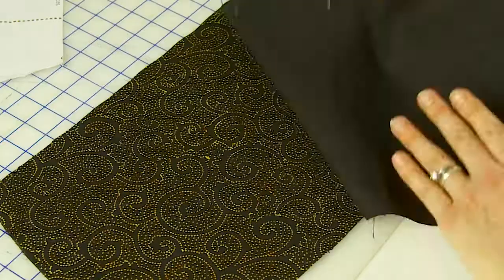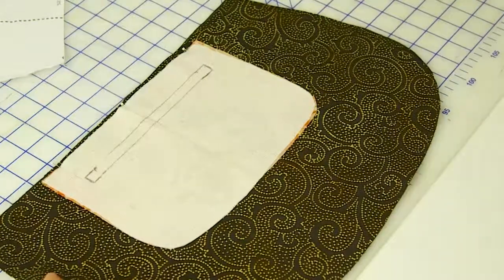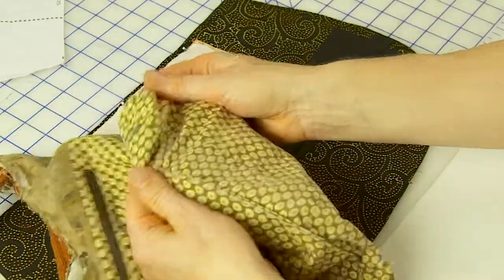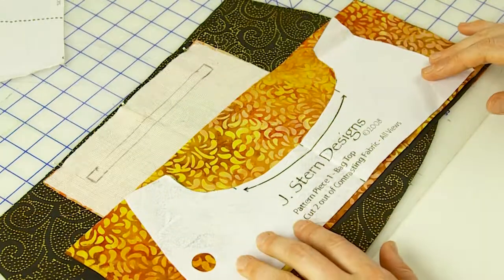I've interfaced my main bag pieces — you can see my black cotton fused to the wrong sides — and I also fused my gusset pieces, which make the width match the outside of the bag. When I went to cut out the top contrasting piece with a curve, instead of cutting fabric and interfacing separately and then fusing them, I cut both out as a rectangle and now I can cut through all the layers at once. It's not rocket science but sometimes in the middle of a project you don't think of these things.